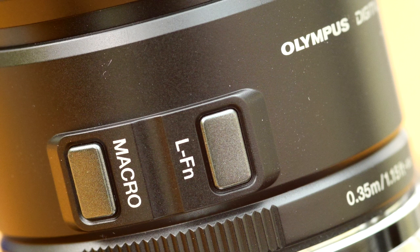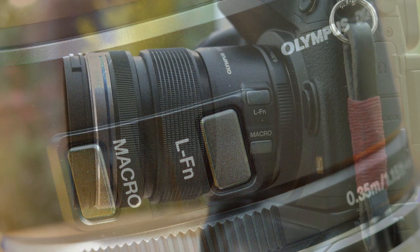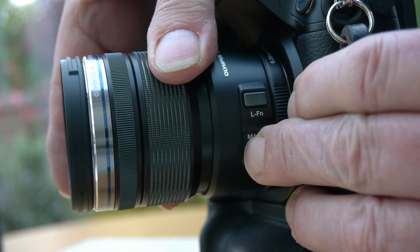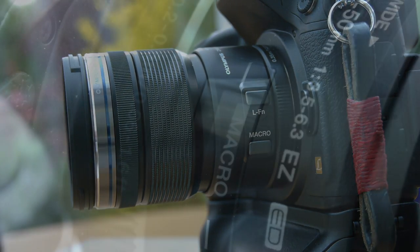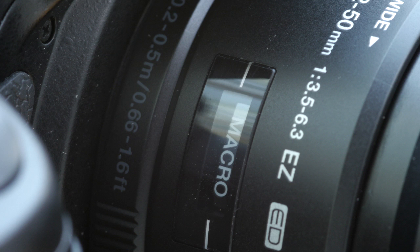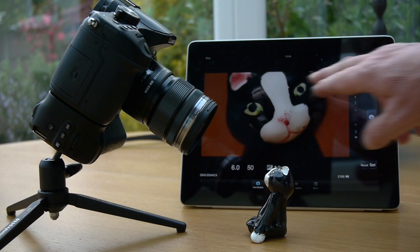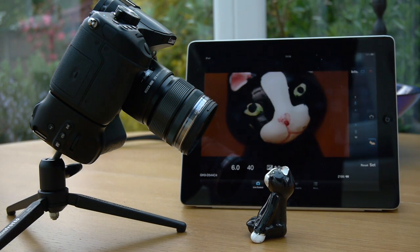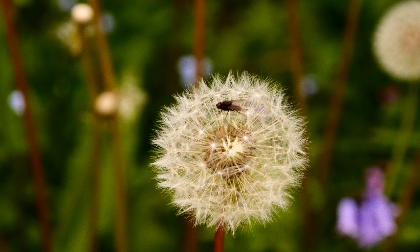One is a function button. It is the mysterious L function entry on the Olympus's custom menu, and you can assign it to a wide range of functions including focus lock. There's no Panasonic L function menu item, so the button is redundant with Panasonic cameras. I'm not even sure that all Olympus cameras have the L function item on the menu. The other button is to press to go into macro mode. Hold it in and push forward on the zoom ring. Hey presto, macro. Okay, it's not technically macro, but it's more macro than close focus. Oh, and there's a window too, to confirm manual zoom, power zoom and macro positions on the zoom ring. The front element doesn't revolve on focusing, so it's good for filters.